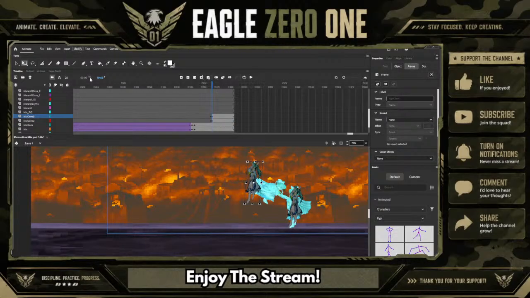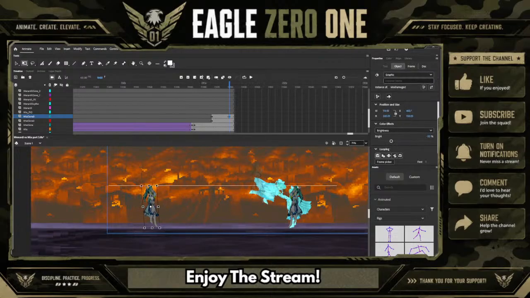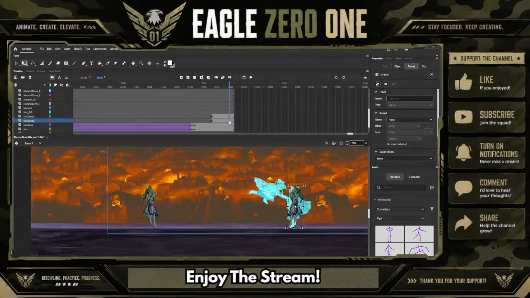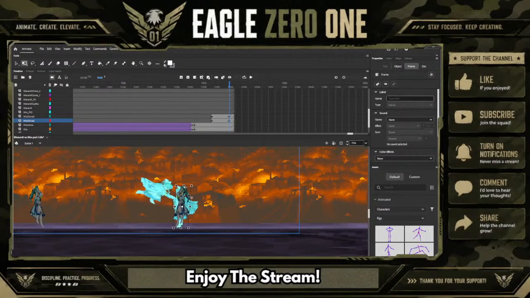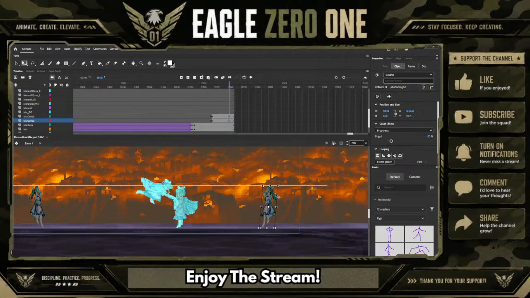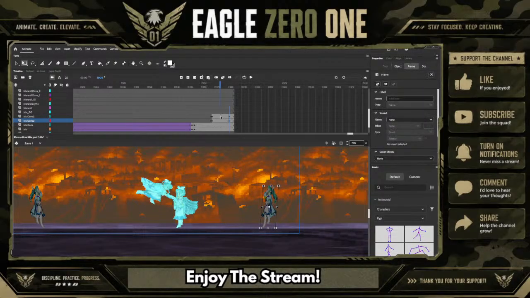Rotate this. Yours is going to be a little bit different. Extra keyframe right here. Perfect.